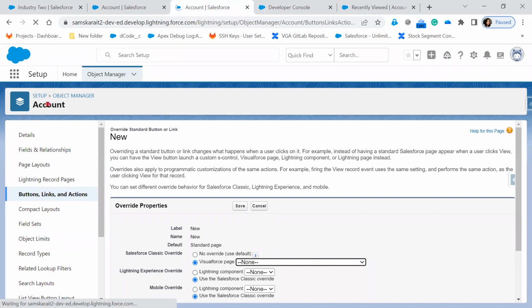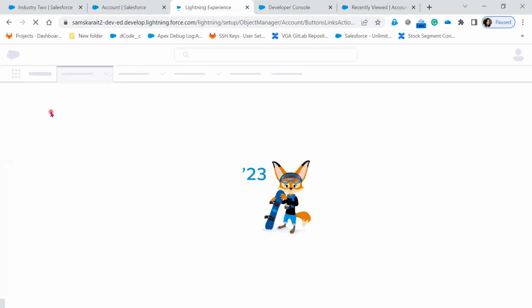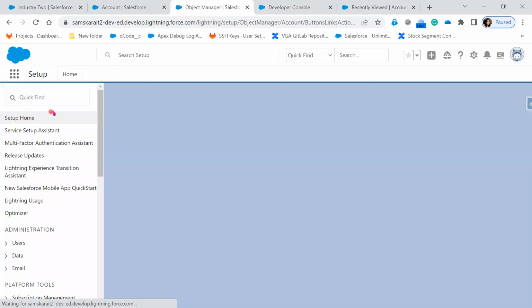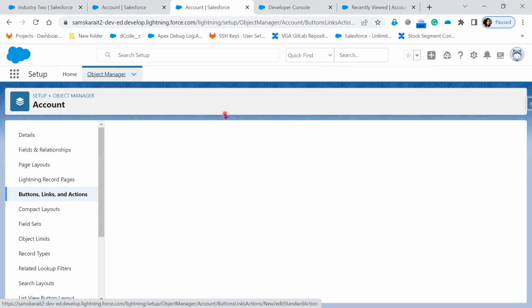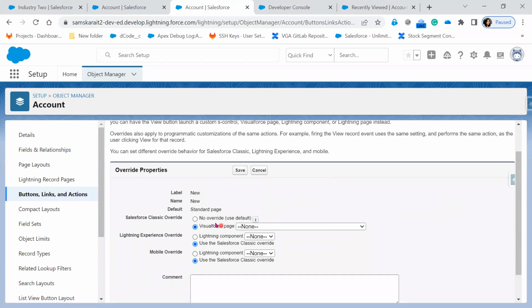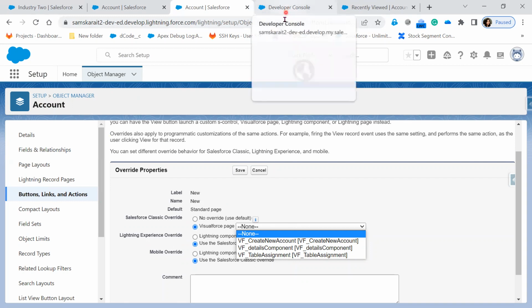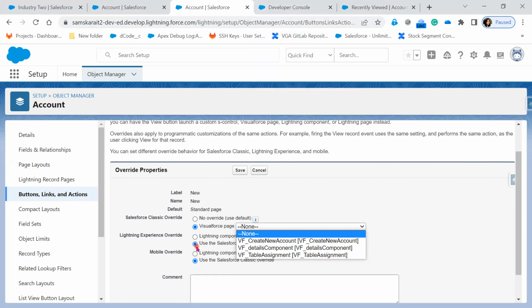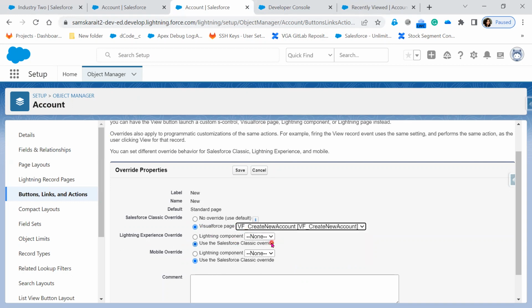Right now, I'm in the account object. Now, when I click on this Visualforce page, it is not showing because whatever the standard controller object is there, it is not matching with the object which is showing here. If I go to the contact and click on new, that time it will show this particular Visualforce page, VF_charter. Clear?